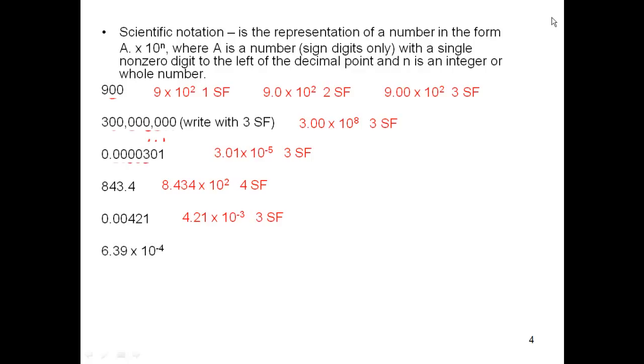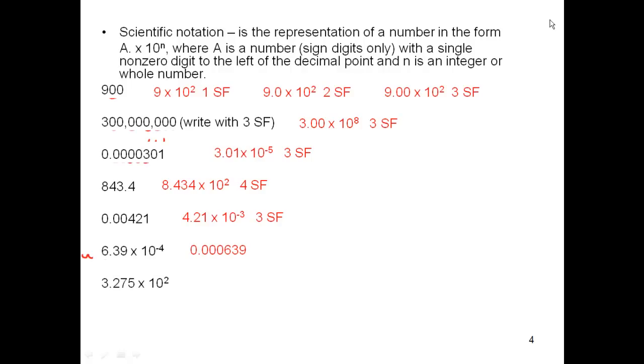.39 times 10 to the negative 4th. Here's a number in scientific notation that I want to put into a regular number. Basically, I have to take this decimal and move it over to get rid of that 10 to the minus 4th. I move it over 1, that gets a 10 to the minus 3rd. Another one, 10 to the minus 2nd. Another decimal place, 10 to the minus 1. And then a 4th one, 10 to the 0. So I have to move that decimal over 4 spots to get rid of that power of 10. Doing so gives me 3 zeros in front of this 6, which means I would have a numeric number of .000639.